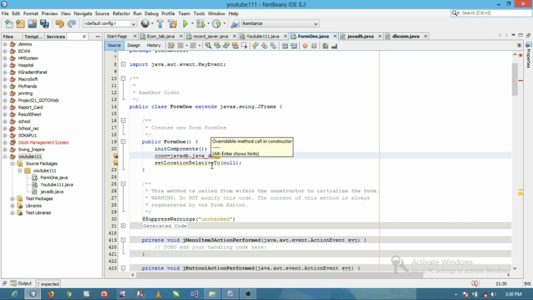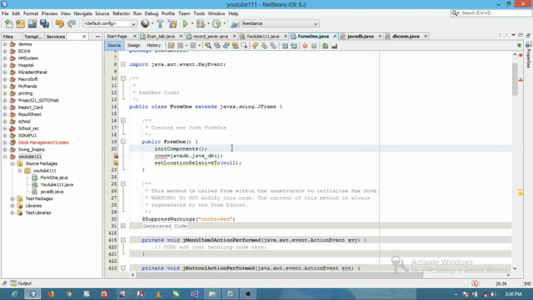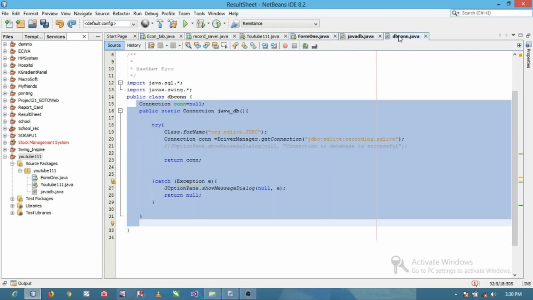Let me check whether con is small or capital letter.